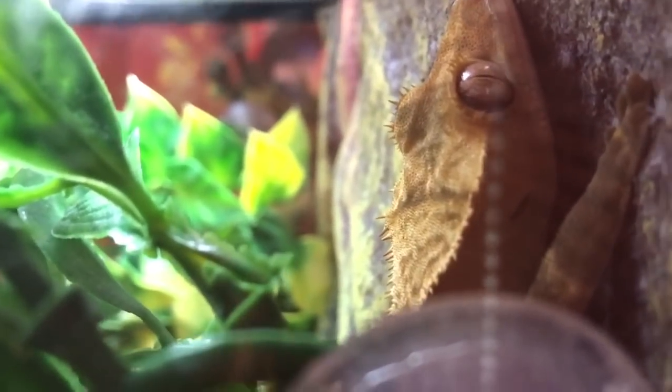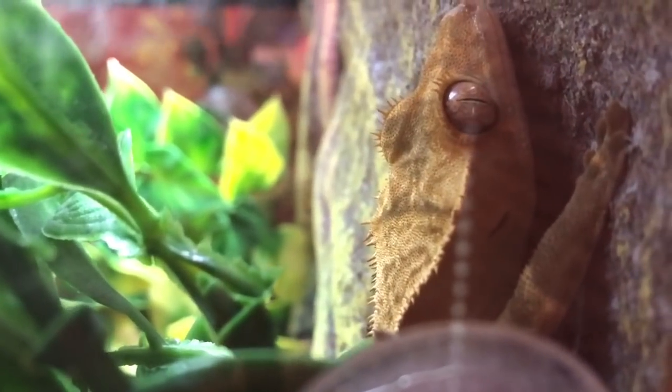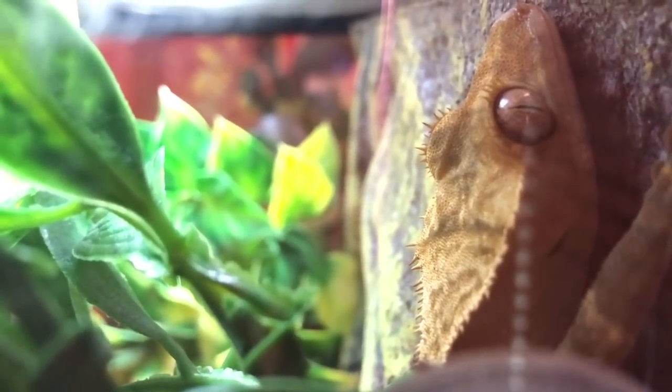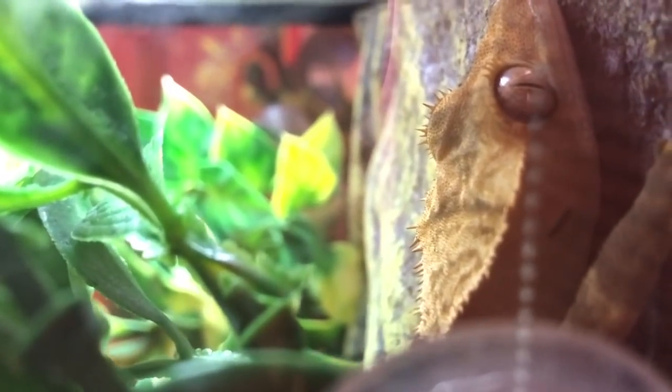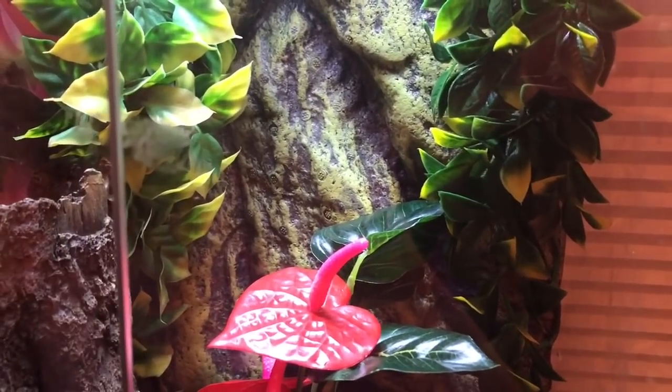She's growing like a weed — she's probably pushing about six inches head to tail. She's definitely growing happy and healthy, eating her diet of Pangea gecko food, and she loves the variety. We offer her mixed flavors every time; she either gets watermelon or banana, a bunch of different flavors of the Pangea, so it really is a good added benefit to her. Overall, she's doing quite well in this habitat.